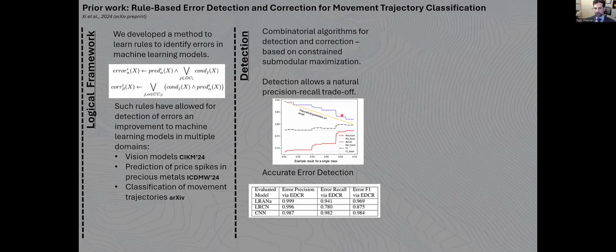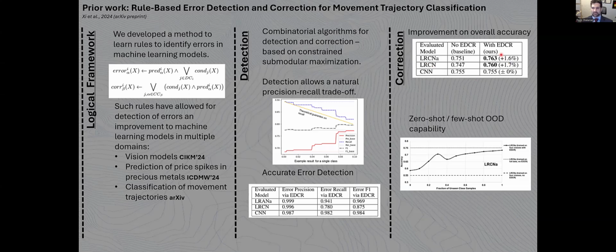Now notice we don't hit it, we're doing a little better, and this is likely because of the correction rules. And the other idea is that as we erase labels, we want this precision to zoom up as much as possible so that the F1 outpaces the reduction in recall. And using this method, just looking at detection only, you see here, we're getting really great results on the ability to detect errors. Then when we look at correction, we do get improvement. Now, this is with the same data set. It's not as drastic as what we would expect, given how good we are at predicting errors. And this is one of the things that we explore in the theoretical results that I'll show you soon.